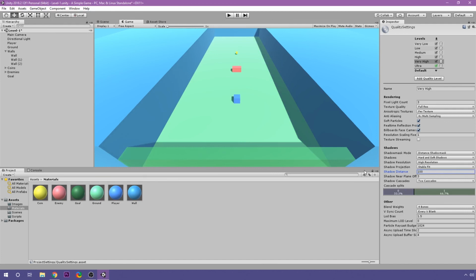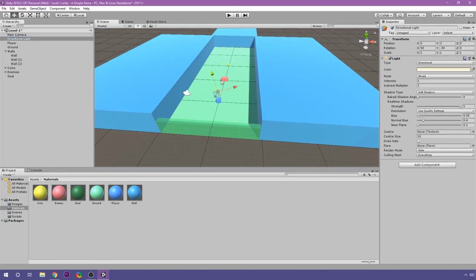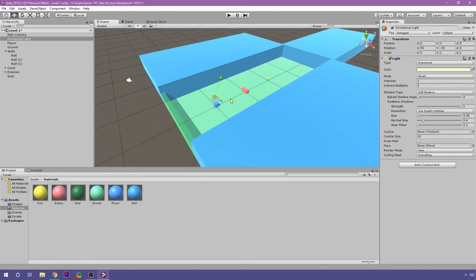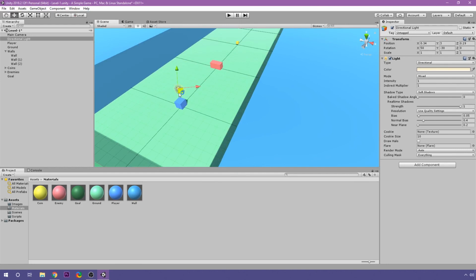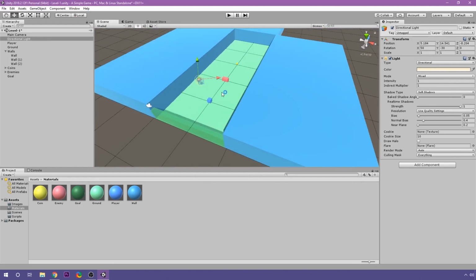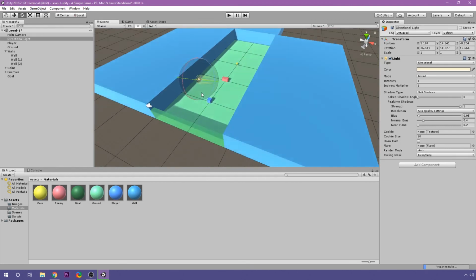Like I said, this is not going to hurt anything when it comes to performance, simply because of what little we have going on here. And the last thing I want to do is I want to kind of adjust this lighting so that we can see the level a bit better. So one thing you'll notice is it is a directional light, which means it does not matter where it is positioned. It simply acts as a sun from that direction. So if I were to re-angle the sun, you'll get a different light angle, right?